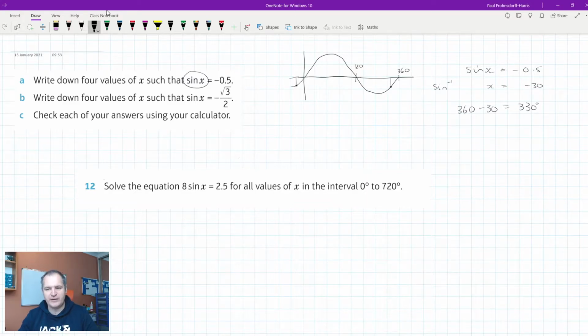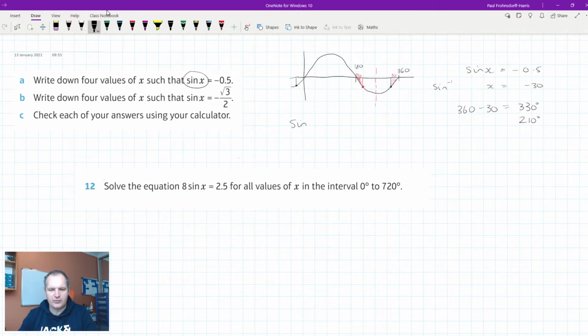And if you remember in the drawing, that was one of the answers. The other answer comes from our understanding of a mirror line, reflecting this distance over here. So we knew that this was 30 because it told us it was minus 30. We go 30 the other side, plus on to 180, and we get 210. There are our two solutions. But we've already seen those. Mr. Harris knew they were the answers.